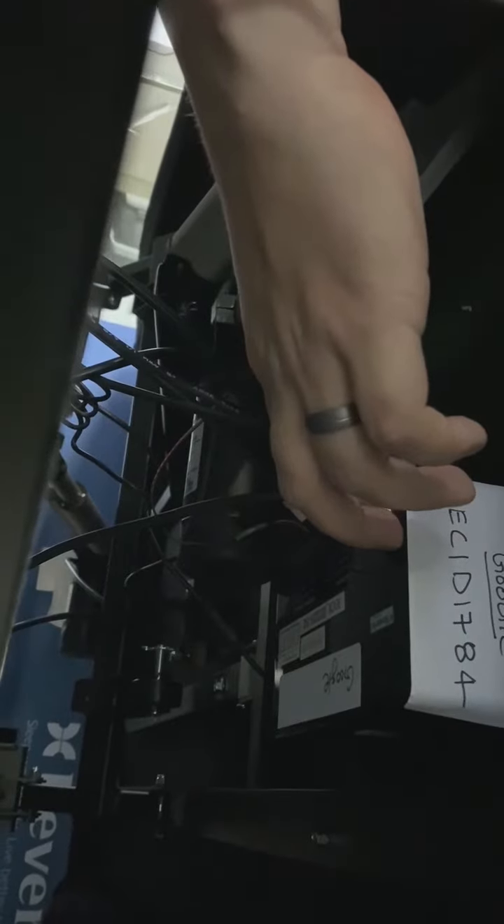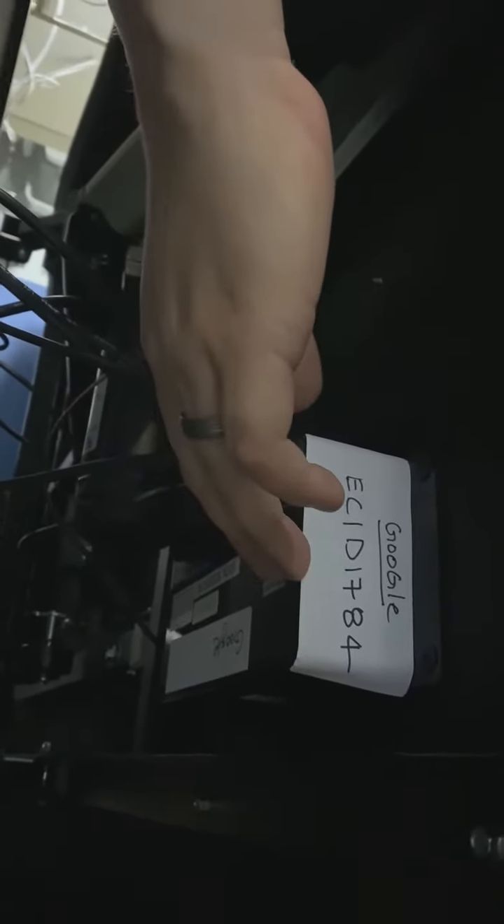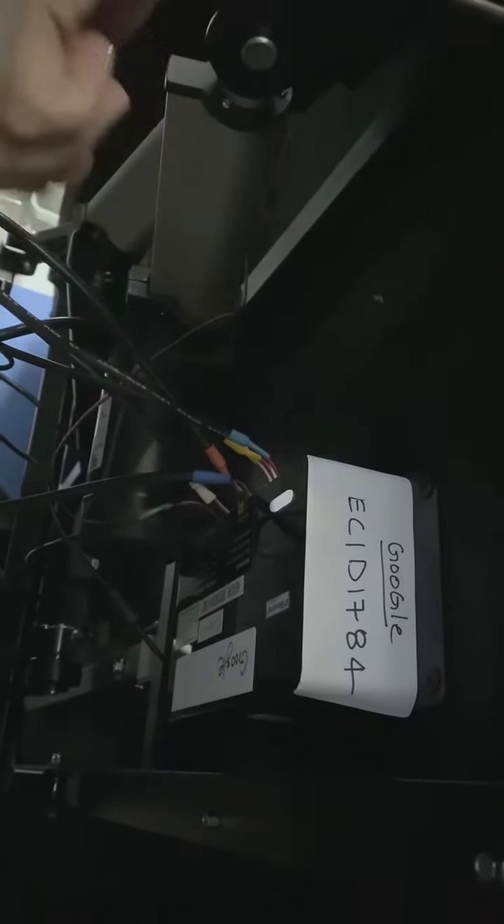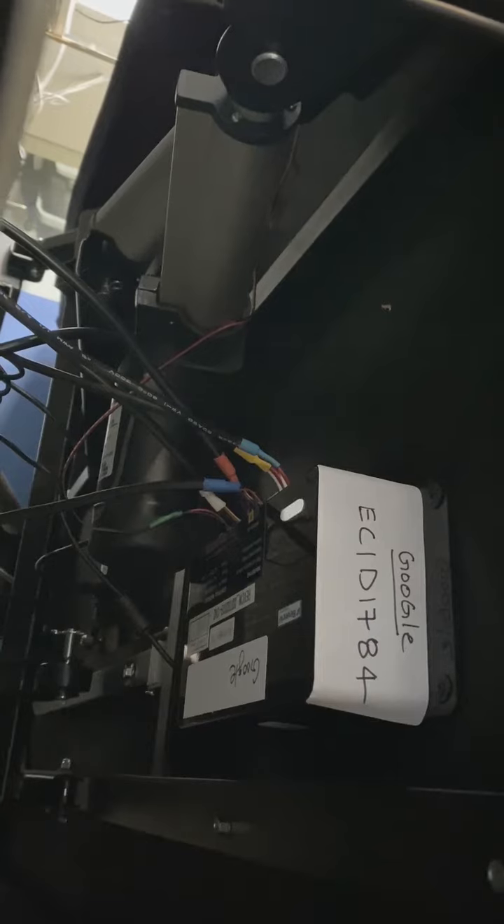I'm going to go on the side here and show you where that's located. Coming underneath here, there's a white light. Now, the way to pair that — if you look on our website it'll show you — but just for purposes here, we'll push that button in for three to five seconds and then hit any button on the remote. You see that blinking.